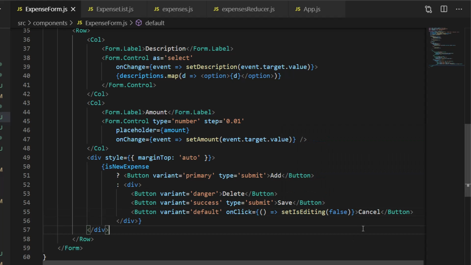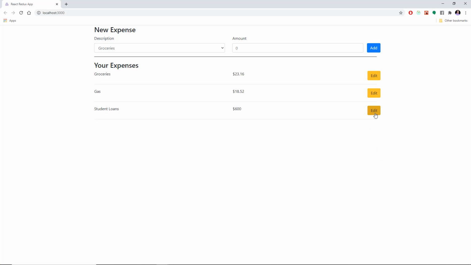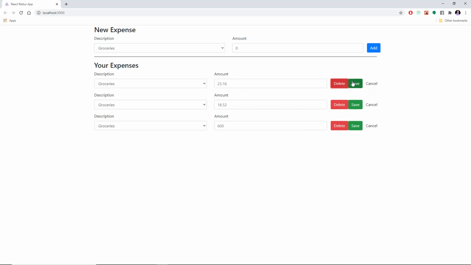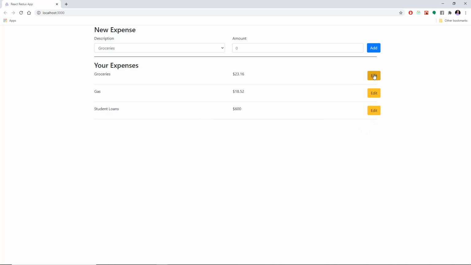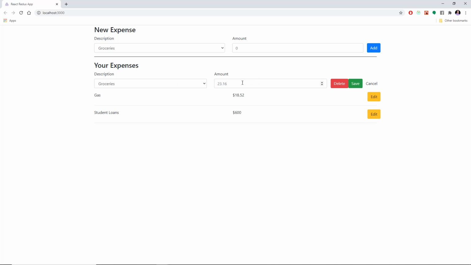Now let's head over to the browser and check the updates. At the browser, we can see that we can edit, and this similar form as this one shows up with these buttons. And if we click cancel, it goes back. If we click save, it goes back to edit. And then if we change this, it's not going to save for now because we haven't included that feature yet. And if we click edit, nothing happens. But let's do that next. Let's hit save and make this actually work. Let's go back to the code.